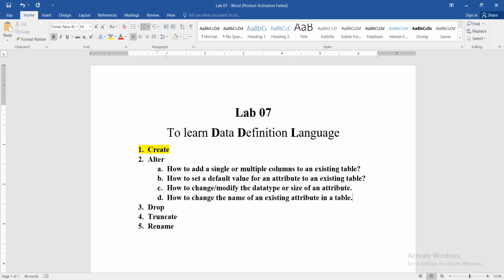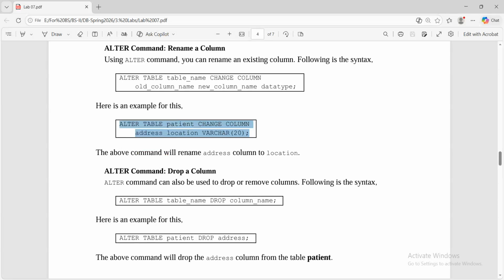So we have performed another operation by using alter command. And another operation that is drop a column. That how you can drop a column.